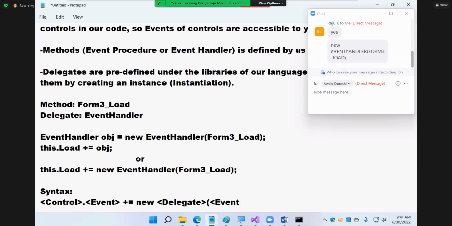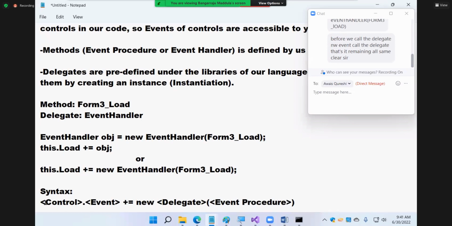The delegate is actually called event handler, and the method is also called an event handler, but that would be confusing. That's why I'm calling the method an event procedure. Delegate name is event handler.